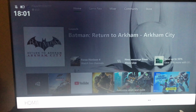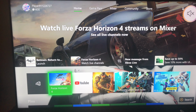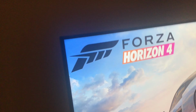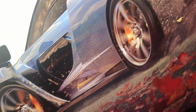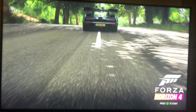I'm just going to try out the graphics on my Xbox One, but this is the older version, not the 4K one. The quality is different from the previous TV that I had. I had a 55-inch HD TV, and I can tell the difference in the detail and the contrast in the picture. I just tried to zoom in a bit closer so you have an idea of what it might look like, though the camera is not producing the actual quality that's there.